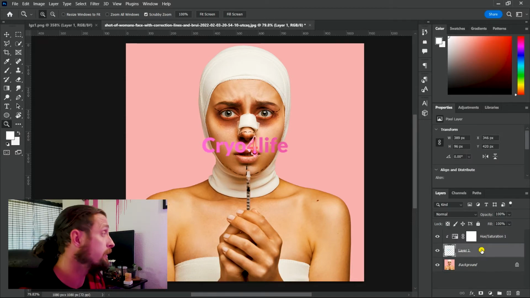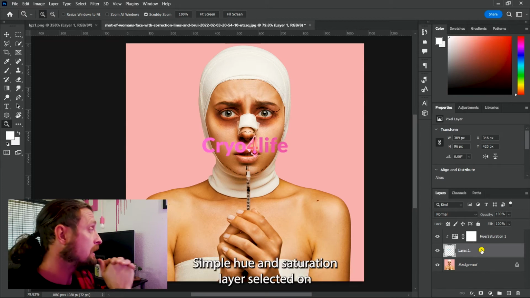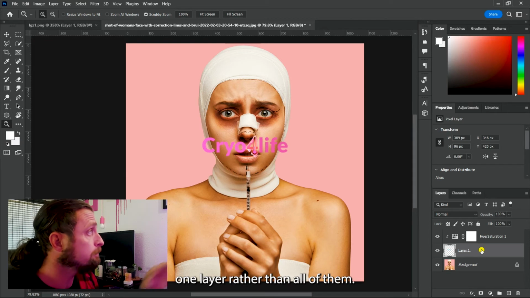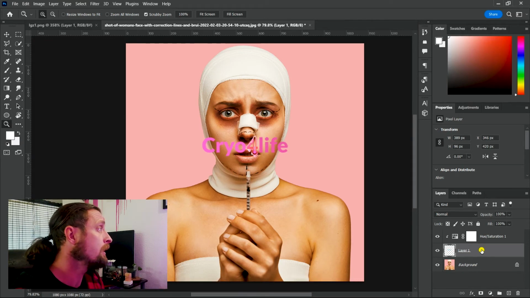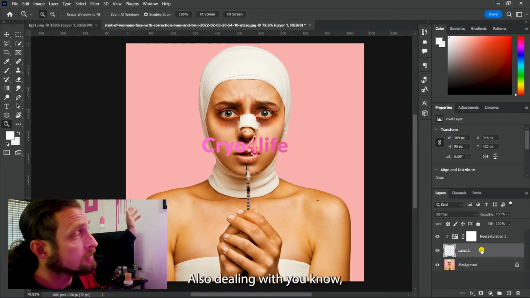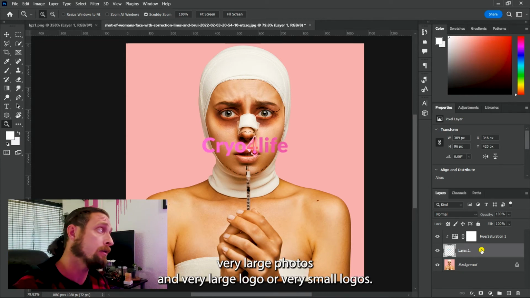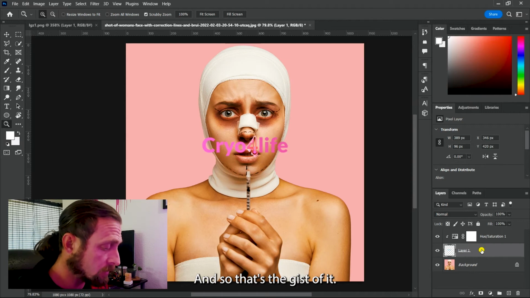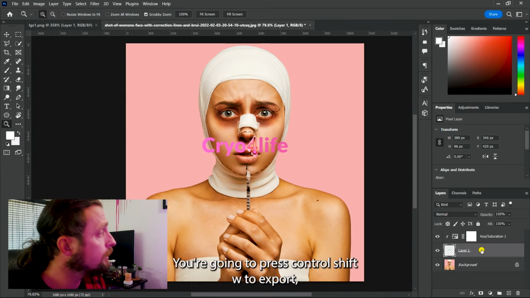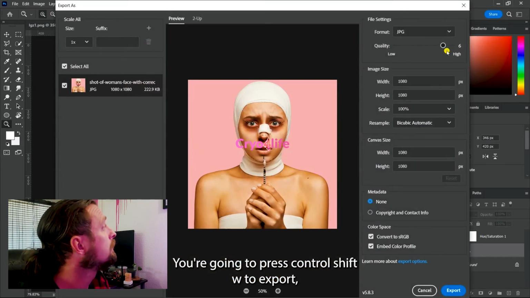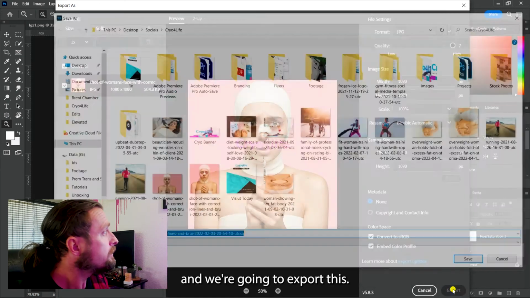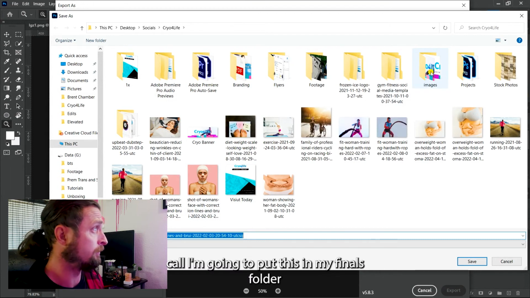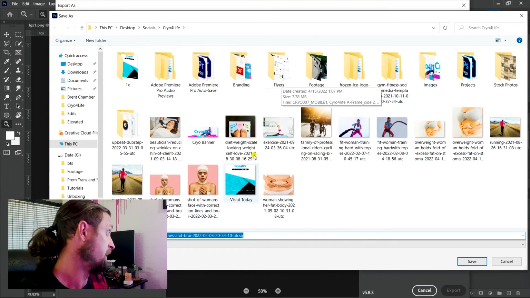That's all I wanted to show you. Simple hue and saturation layer selected on one layer rather than all of them. Also dealing with very large photos and very small logos. And so that's the gist of it. You're gonna press Control-Alt-Shift-W to export. We're gonna export this, and I'm gonna put this in my finals folder.